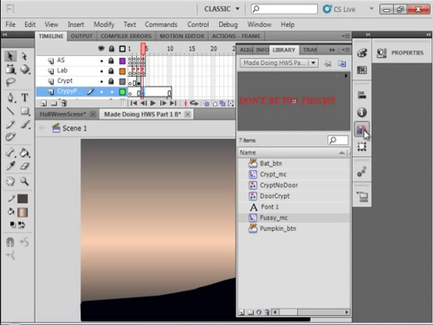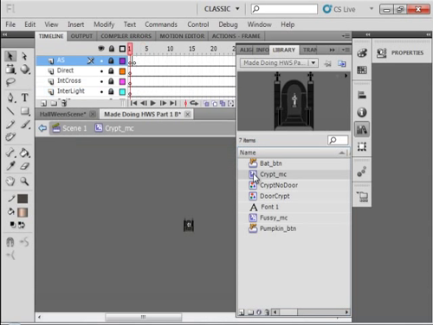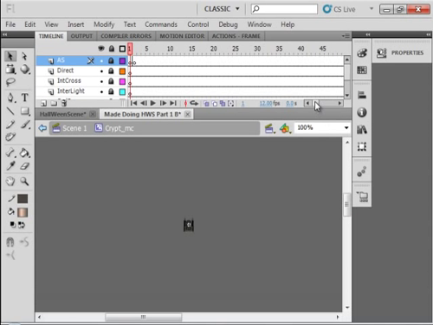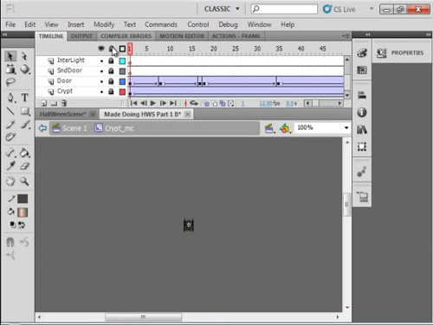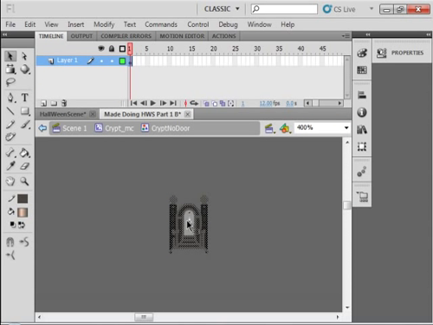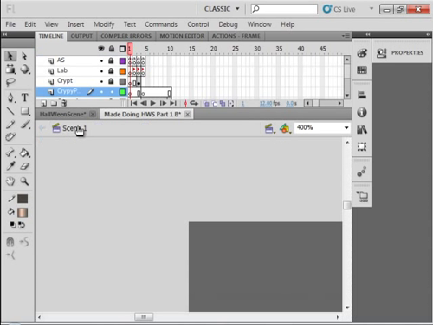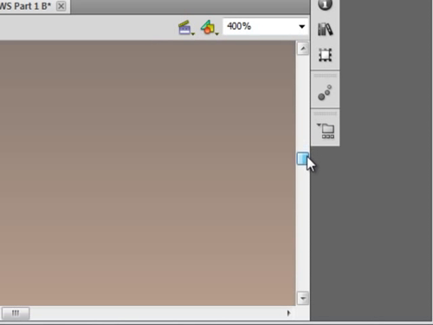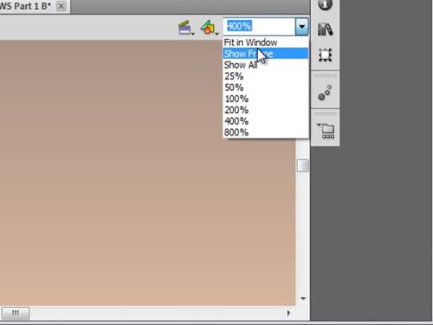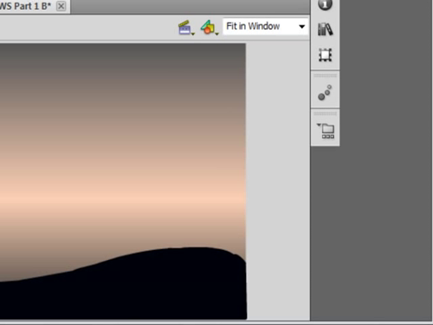And how you would get that is you would go into your Crypt movie and make sure the only thing that is unlocked is the Crypt itself, and you would double click on that, make it 800, double click on it, and when you got it highlighted, right click, copy it, and paste it on the stage with frame 4 selected. And there's my Crypt down here on my property.